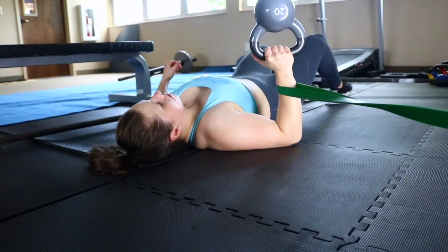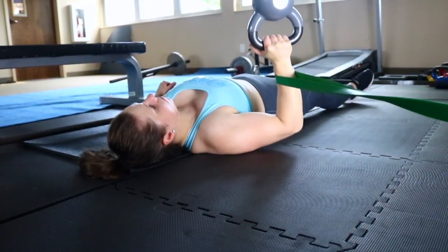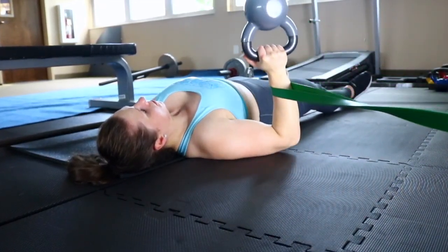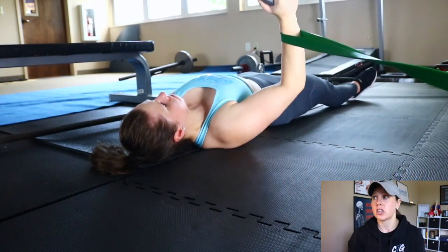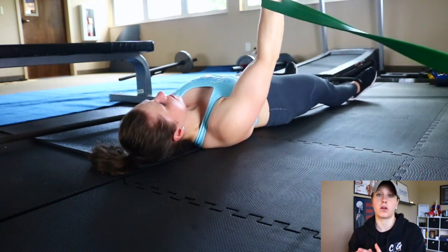And you don't want so much resistance that you can't pull your arm back in, but you don't want it to be loose either. You kind of have to find that happy medium. I was using quite a bit of resistance, so I really had to force my arm in, and that's what's so great about this exercise. You're kind of getting two things in one. You're fighting against the resistance band while having to balance the kettlebell, and that's why I love this exercise so much. So like I said, start slow, start with smaller weight, work your way up.